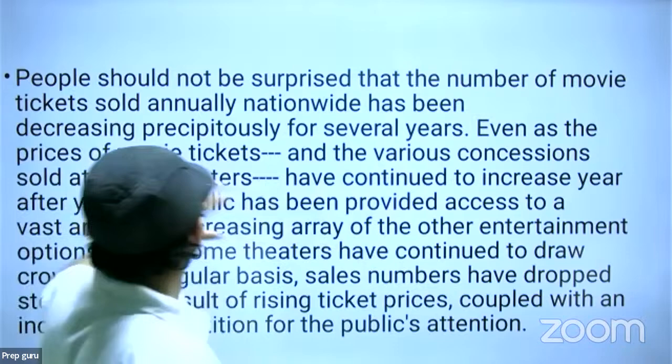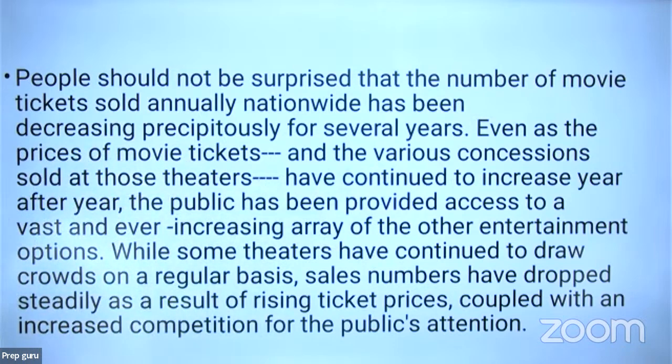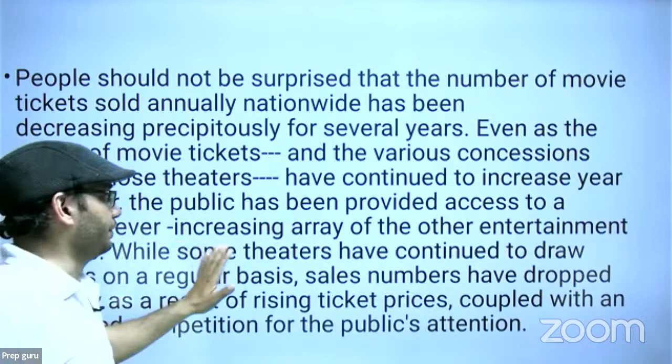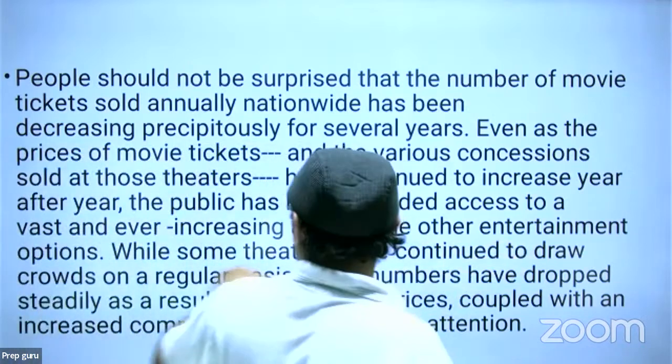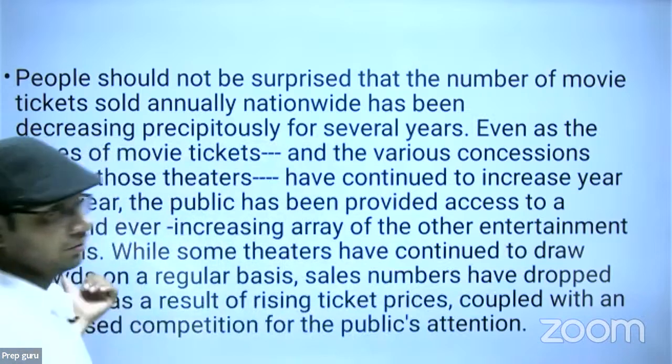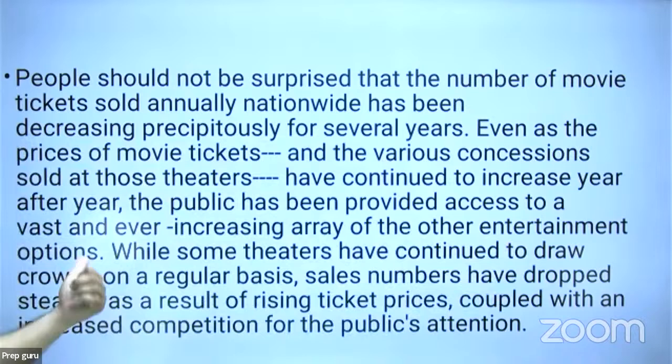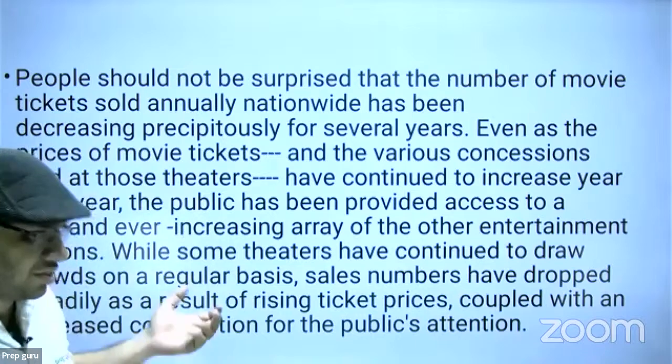Even as the prices of movie tickets and the various concessions sold at those theaters, meaning despite giving concessions, the sale of movie tickets is what? Declining. Have continued to increase year after year. The public has been provided access to a vast and ever increasing array of other entertainment options. Now, this is the reason why the sale of movie tickets is declining: various other alternatives.